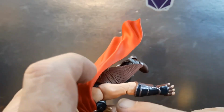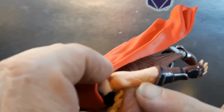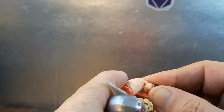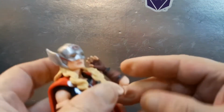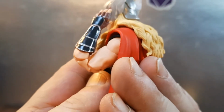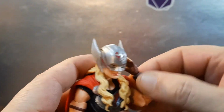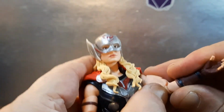Double jointed elbow. Beware on this. This is hard, and I feel it may break if you're not careful, but you can see the molded detail right there. It bends right there and bends again, okay? So you get that. Then you get the actual elbow joint, which gives you a much higher range. My autofocus is just playing havoc today, but you can get a great amount of range out of those joints there.